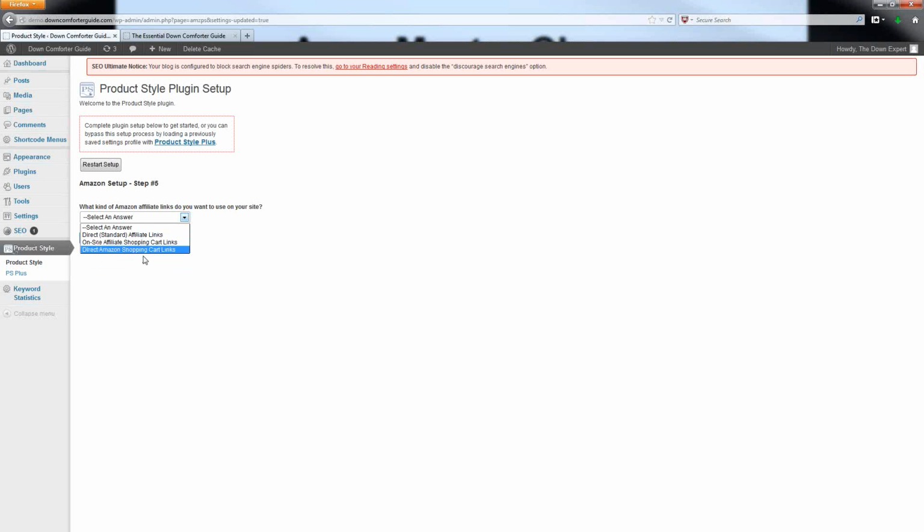The other options here, both of these options are shopping cart link options. One uses an on-site cart, which would be in a little sidebar widget on your site. So when people click on a product on your site, it will add it to the on-site shopping cart, and then people would have to click on the checkout button on that sidebar widget to be able to proceed to Amazon. And then the direct links here is still the same as the shopping cart, but there's no shopping cart itself. You just go straight from your website to adding products to the Amazon shopping cart.